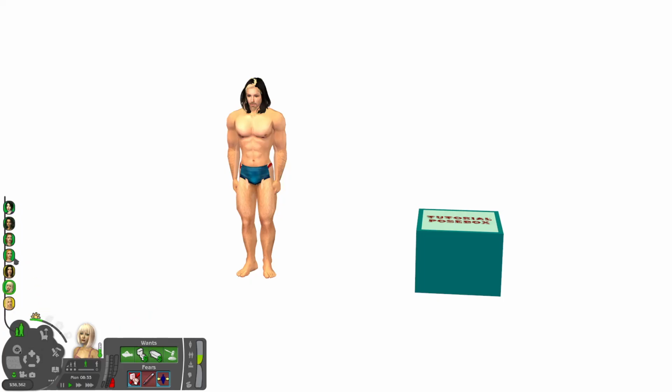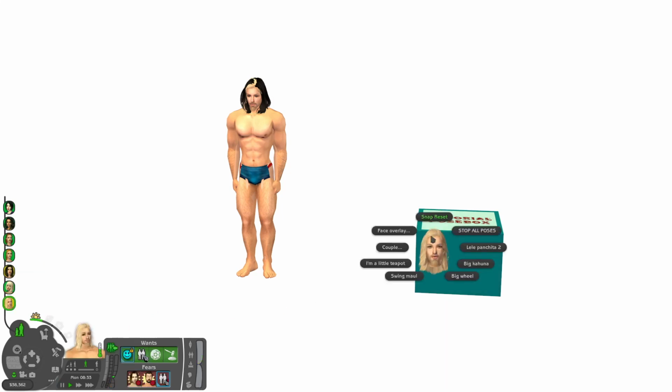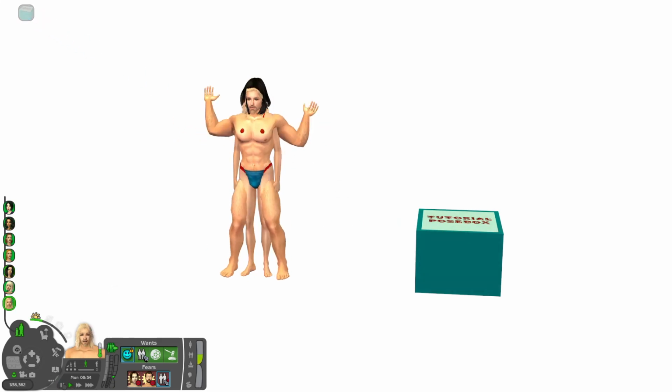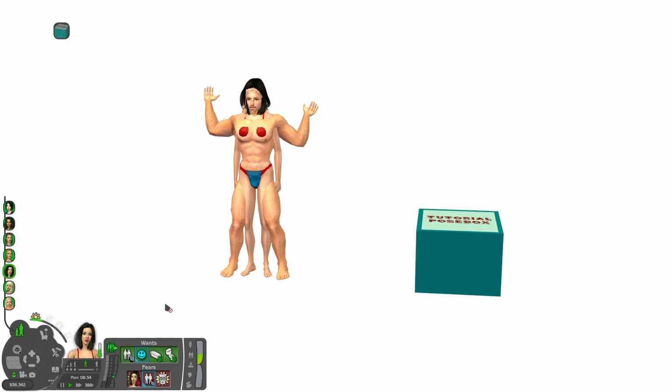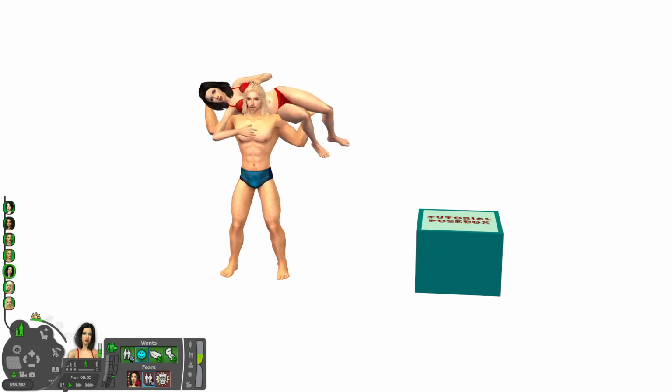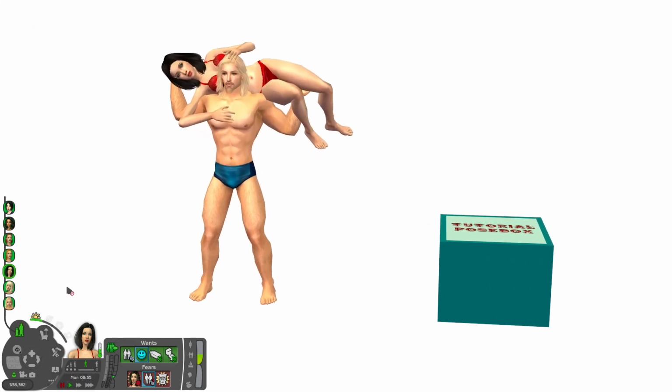So now, to test the pose, we stack both of our sims on the same tile. And we play the male pose. That's interesting. That's some clipping. And then we play the female pose. Let's get them some expressions.